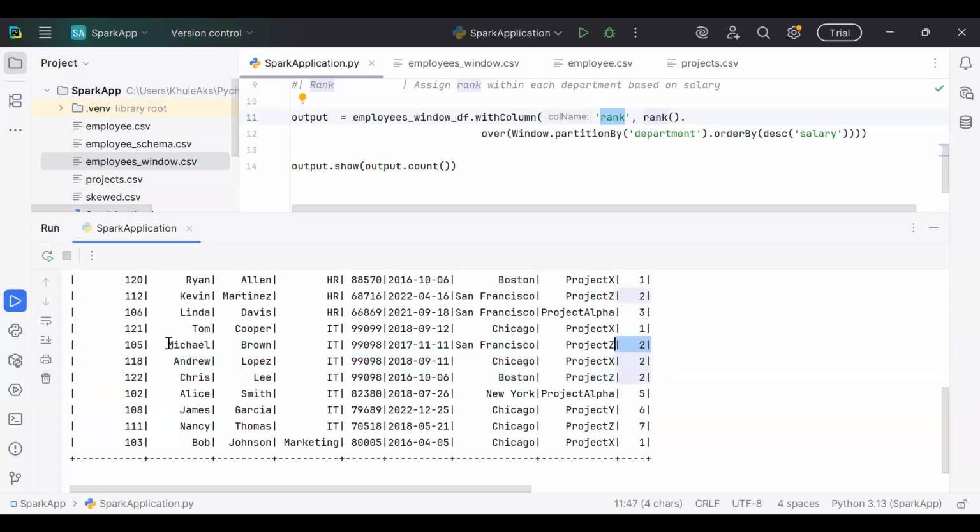First two are right, because 99 and 98, of course, this is the first one and this is the second one. This is right. And here, the next three have basically the same salary range, right? These three are the same, but it still gives the second number, which in some cases, of course, is right as well, because they are anyway ranking at the second number only.